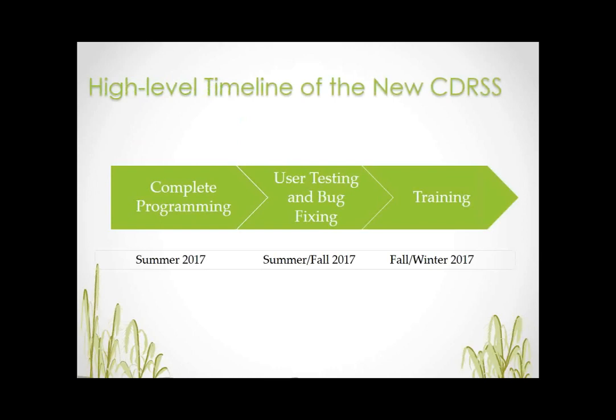So the following is an estimated timeline. We experienced some delays to our timeline from last year due to personnel changes, but we are currently in the process of completing programming, user testing, and bug fixing. We hope to complete that by the fall of this year, and then we will begin training for the new system in fall and winter of later this year.